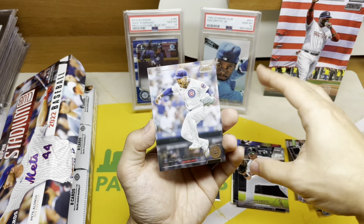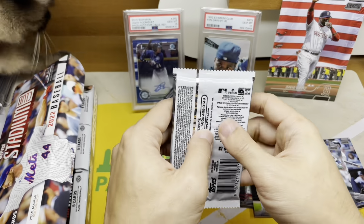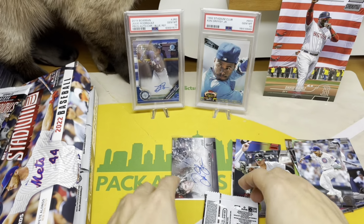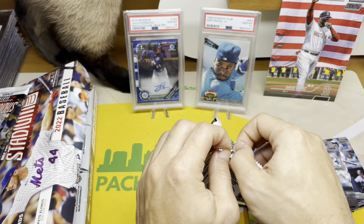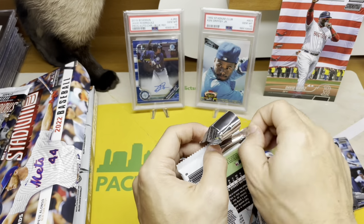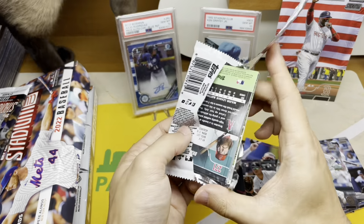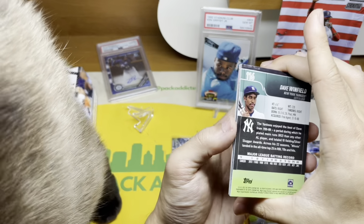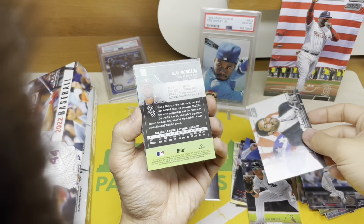And my cat is climbing the back of my chair and he's now entering the frame. So here's where things really start to go off the rails when it comes to my YouTube channel. We're just going to hope that the cat doesn't mess with any of the cards, is really all that we care about here. Yep, so there goes a $9,000 slab just being knocked down by a cat. So we're just going to play through this here.